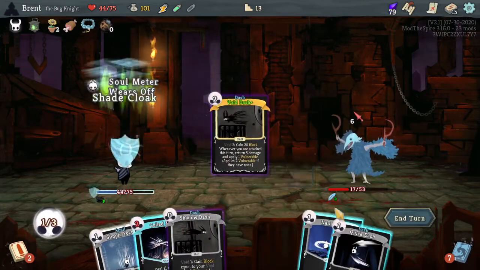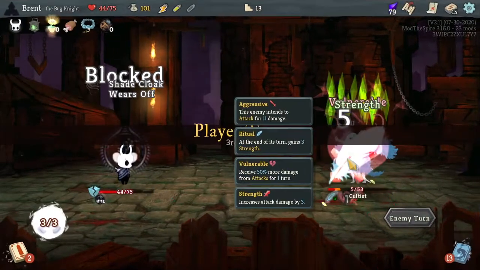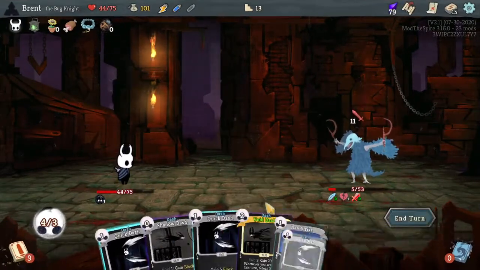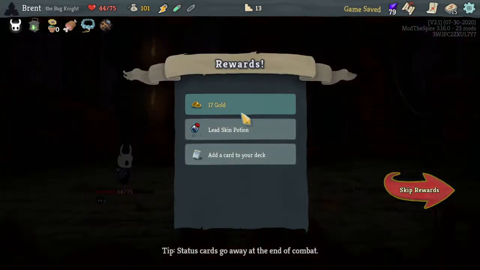Okay. Void Dash, and then Nail Strike. I'm liking what we got going. I think I could have killed him with the Coiled Nail, but it's fine. As long as we don't take damage, what's the matter?